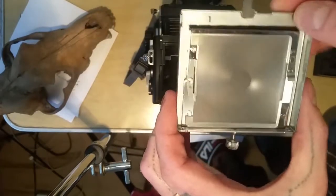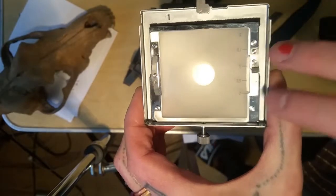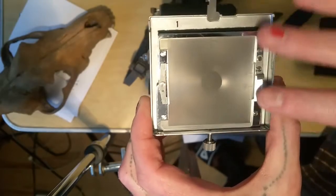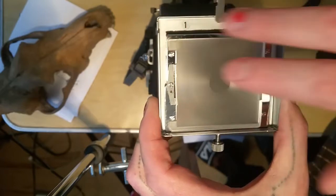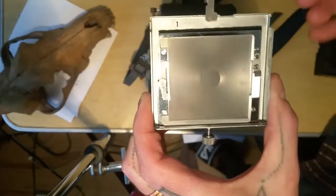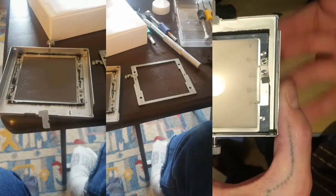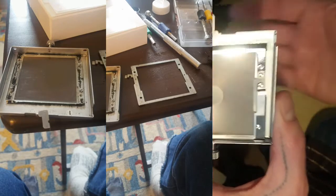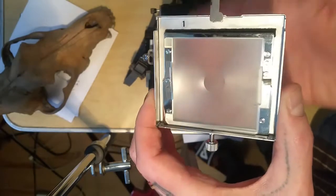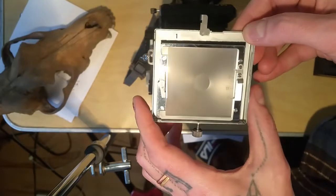But if they are deteriorating really badly, you'll start by removing these two parts. Once you get under there, there are screws here and there, and once you get that up you'll see there's even more buildup of disintegrated light seal material. It just gets really dirty and it won't stop flaking and making a mess if you don't eventually get to it and clean it.